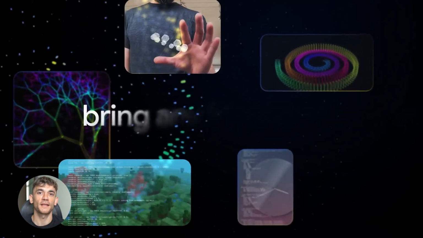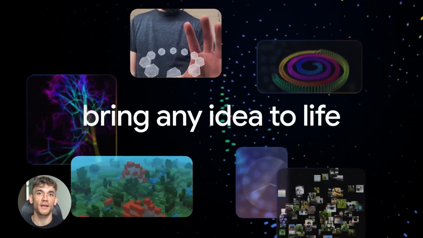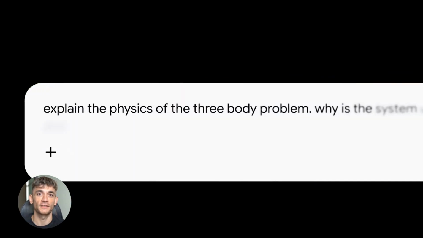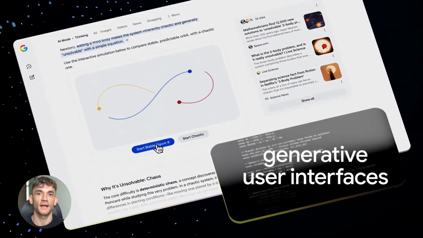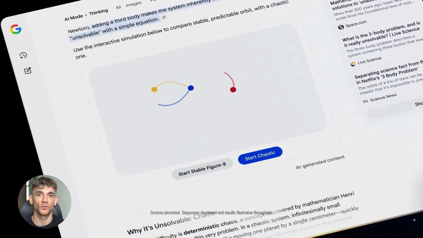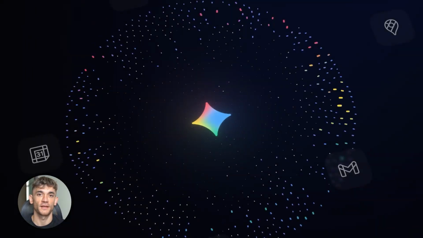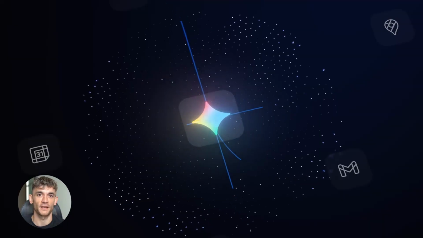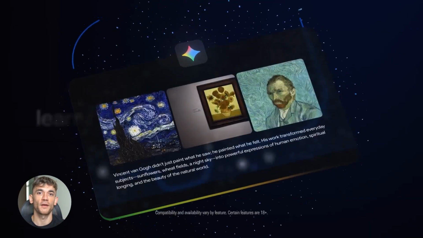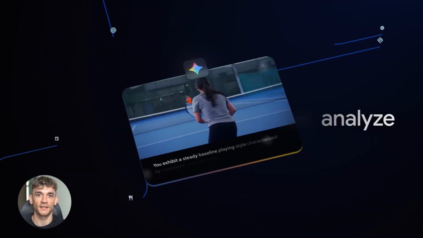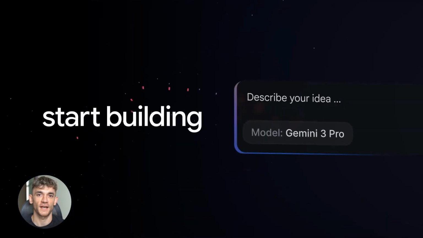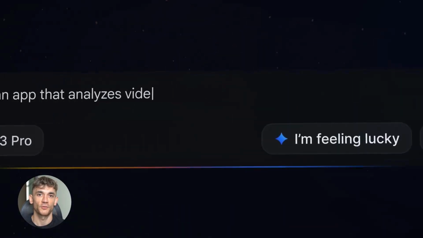Now, the last update, and this one hits different because it's about your phone. Google just announced new AI features that are going to be built directly into the Samsung Galaxy S26, powered by Gemini. And these aren't just little gimmick features, we're talking scam detection. So the AI can spot when someone is trying to scam you on a call or in a message. We're talking task automation. So the AI can do stuff on your phone for you. And the best part, all of this runs on the device, not in the cloud, on the actual phone. That means it's faster, it's more private, and it works even when your internet is slow or you're offline. This is Google taking Gemini out of the browser and putting it in your pocket. And that's where AI needs to be if it's going to be truly useful every day.